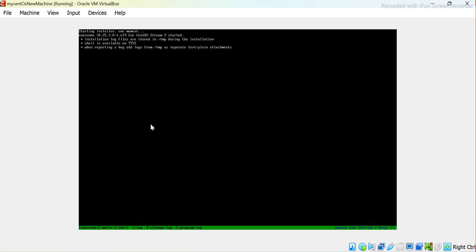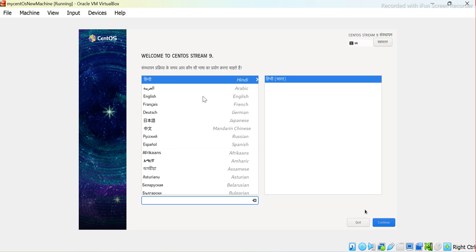We have already selected RAM, CPU, memory, and everything. It checked everything, looks fine basically. They are okay with this, and now they will go with the installation of it. Do you see the Anaconda 34.25 for CentOS Stream 9 started, something like that it is saying, right? See, now the screen has changed. Let's give some more seconds. Okay guys, so do you see it is actually giving you some options. Now this is the installation screen basically.